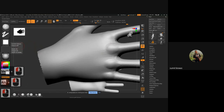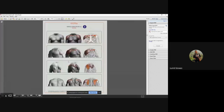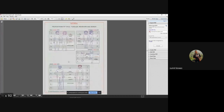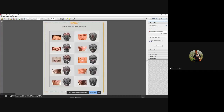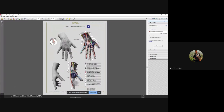And for hands, if I show you the reference, then where is my book? For everything, I'm referring to that book only for anatomy and your basic structure. I can see the hand structure. You have all these bones here, then all these muscles. This is the inside area, side pose, back side. You can see these knuckles are outside, quite prominently visible.